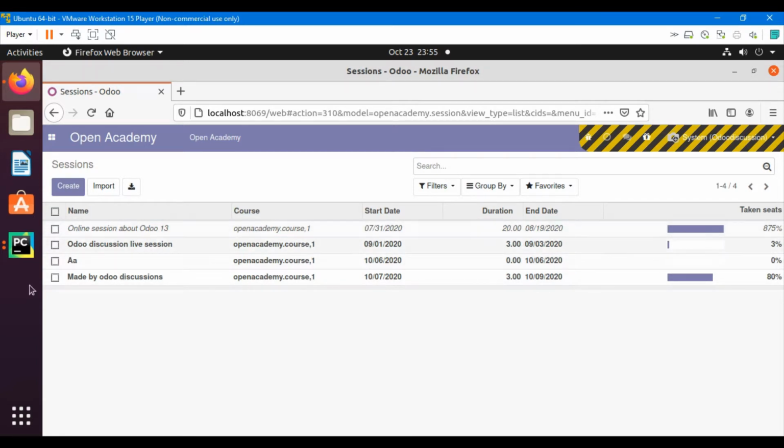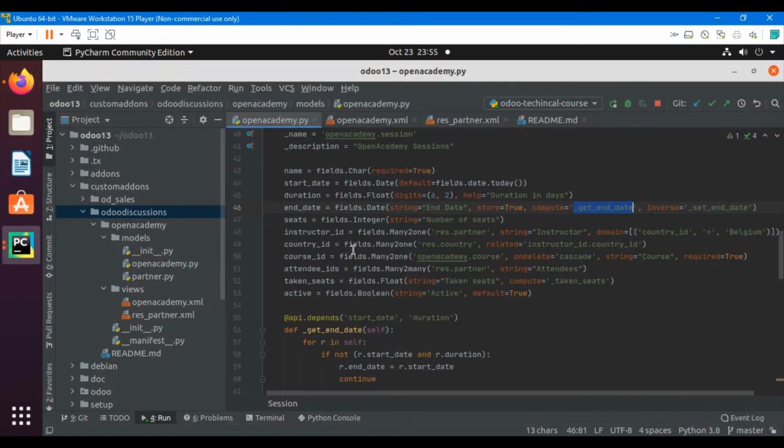How can we achieve this here? What we have done is add the end date field, and the type of the field is Date. We have added the string attribute End Date, and the computed field should be stored=True if you are going to make it an inverse. compute equals get_end_date.